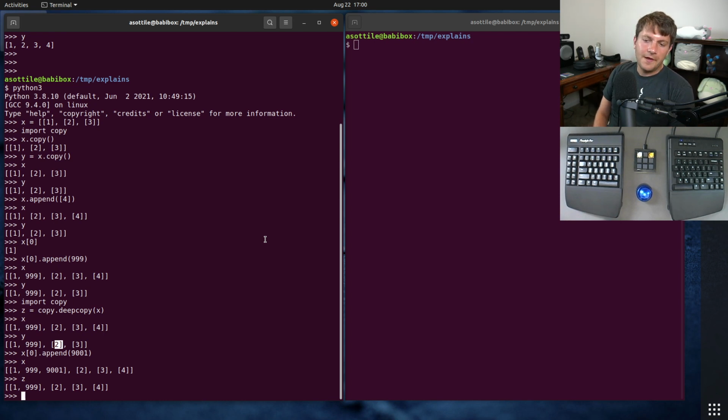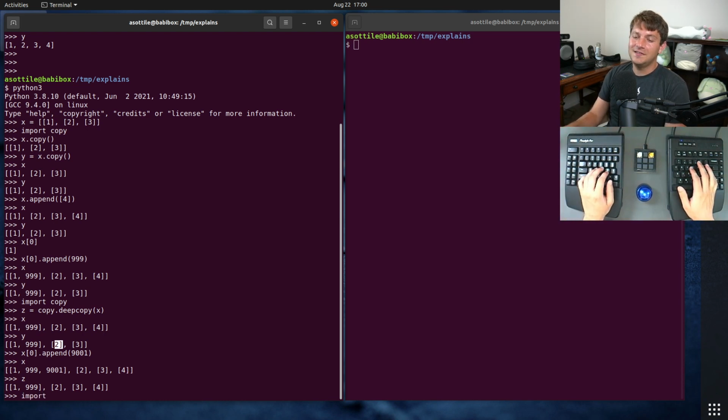There are other ways to deep copy as well. The copy module is notorious for being slow, and this is also why you tend to want to avoid copying whenever possible, because copying is slow, and deep copy is even slower, and the copy module is not super optimized. It's written in pure Python, so it can often be pretty slow. It also has to do recursion to recurse through each level of your object and duplicate it. I mean, I guess it could do it iteratively, but anyway. There are other ways to do copying, and I don't really recommend them, mostly because they're less obvious to a reader, but some of them may be faster.